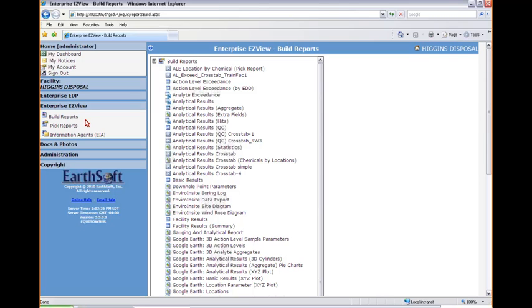Okay, it may be a JPEG, it could be an Excel spreadsheet, it could be a KML file that you could use in Google Earth; it could be multiple formats for that data that's being sent to you. But the idea is that you didn't have to come and get it from this interface. It generates the report and sends it to you.